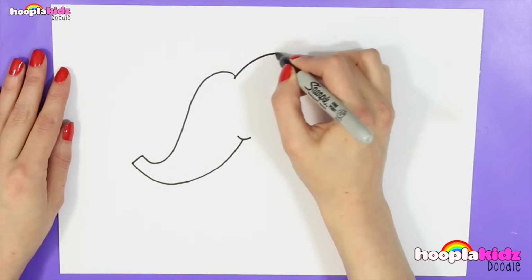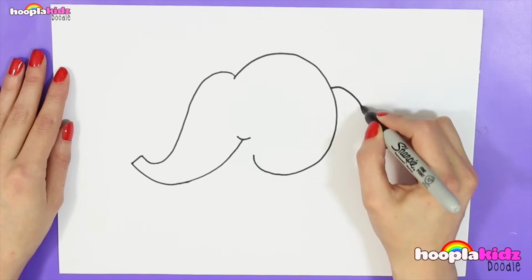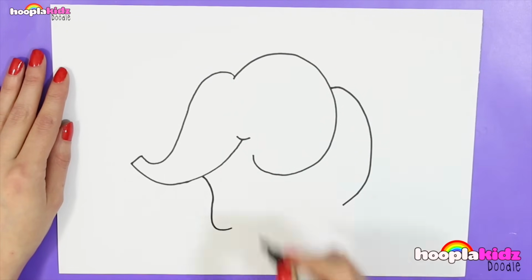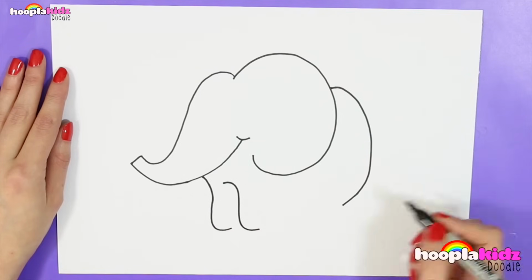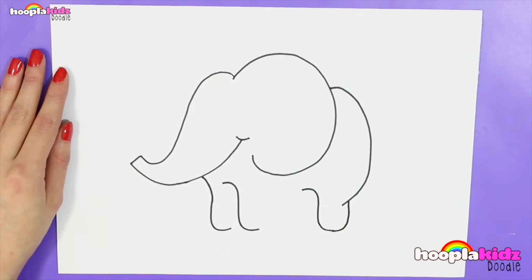And now we're going to add that big shape of the ear. And now a line around there for the back of the elephant. And a sort of squiggly line there. And another one next to it for the front two legs. And look at that, it's as simple as that to draw the back leg as well.